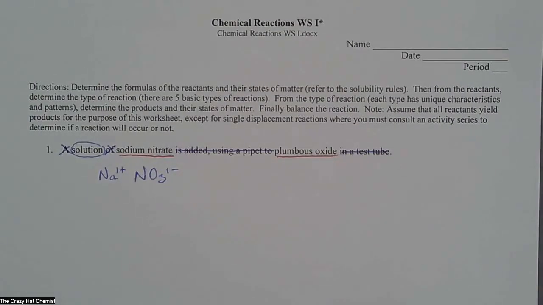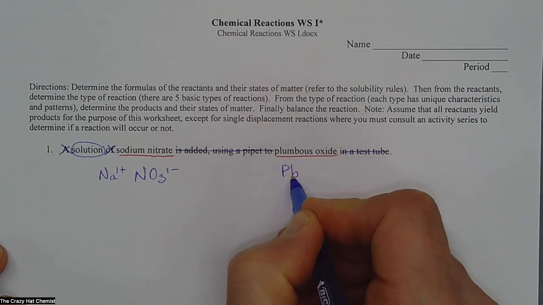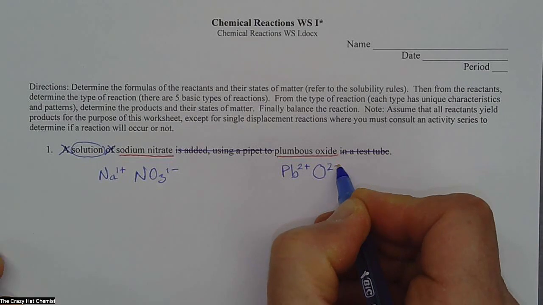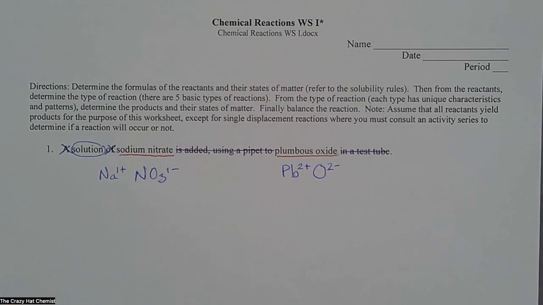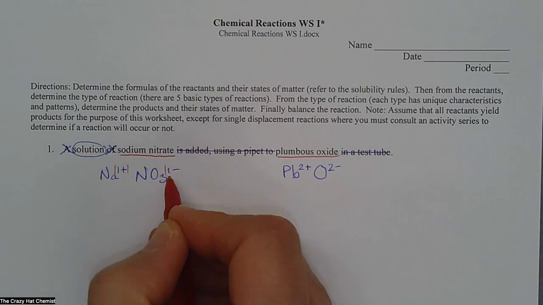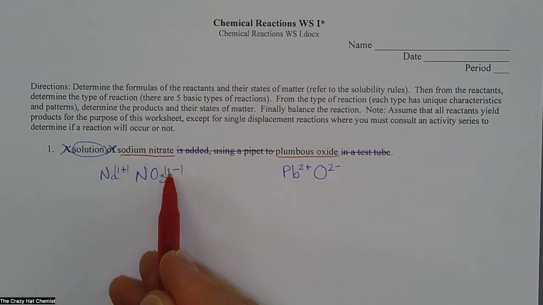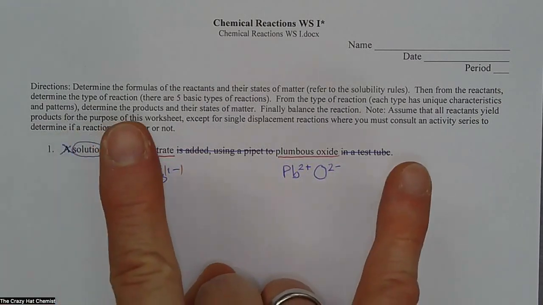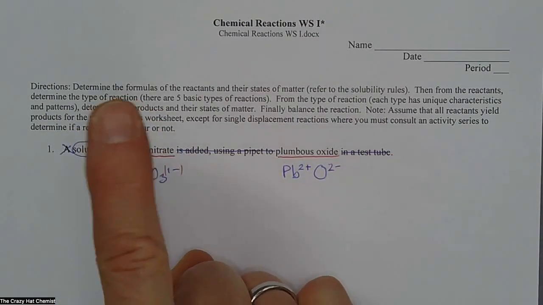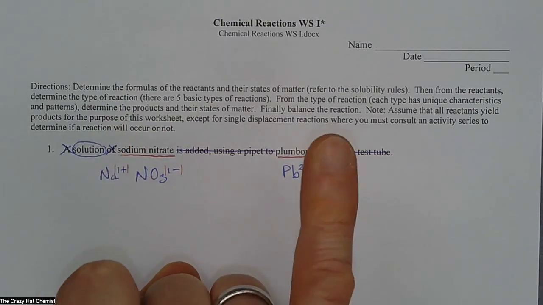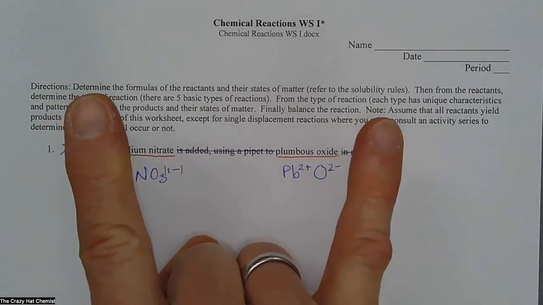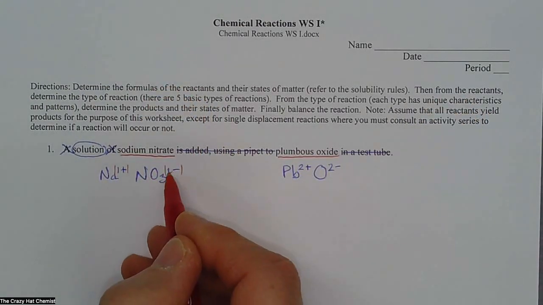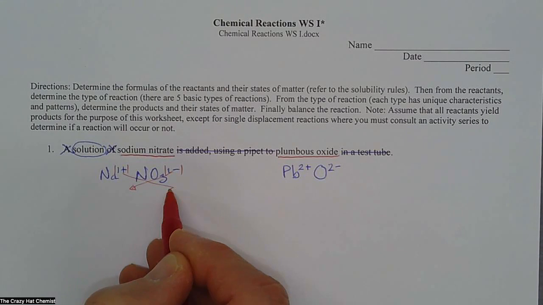So these are based on the periodic trends. So plumbous is Pb2+, oxide is O2-. And this is how we work with this. We're going to take the absolute value of the two numbers here, the cation and the anion, and we're going to take the bull by the horns and flip it. And so what I tell my students is, you got your bull by the horns. This index finger is the 1+ charge. This pinky finger is the 1- charge. You're going to take the bull by the horn, flip the numbers, and drop it down. That will give you this number coming here, this number coming here.